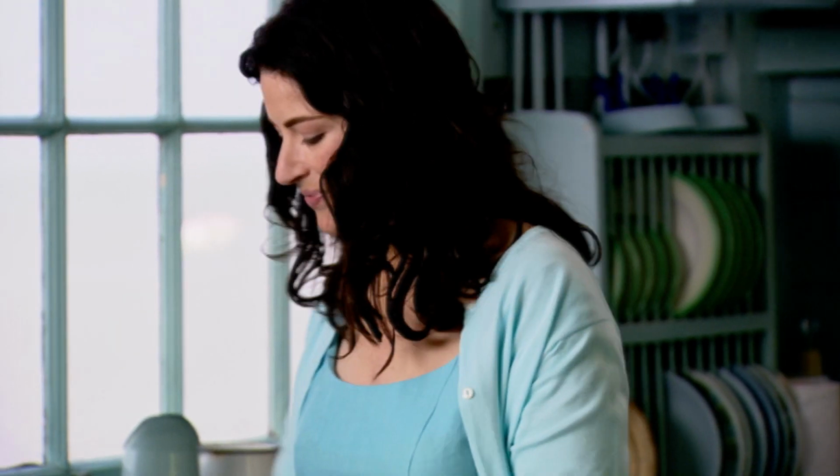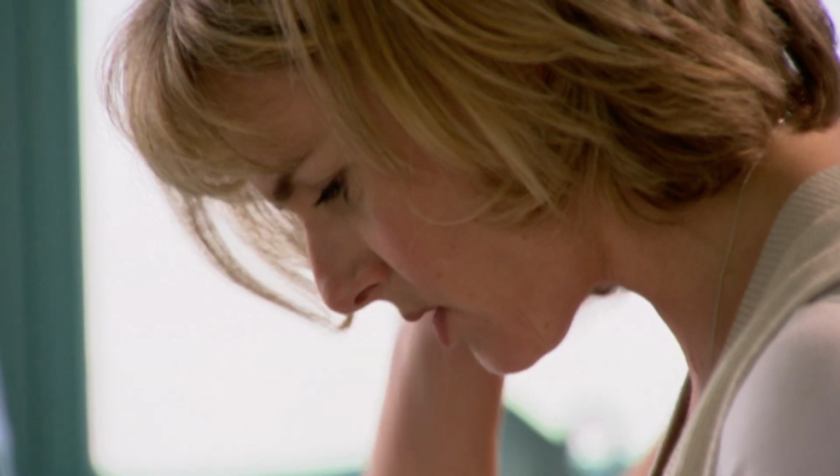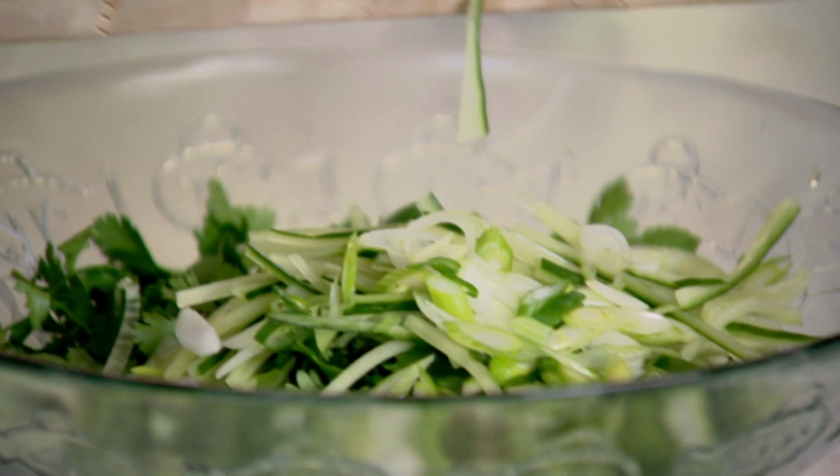I might make you... I think you better inspect what I've done so far, actually. I'm not quite sure about these spring onions. They're absolutely fine. Can you take them in? Should I mix?